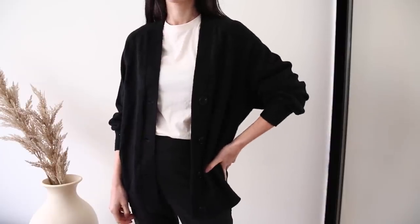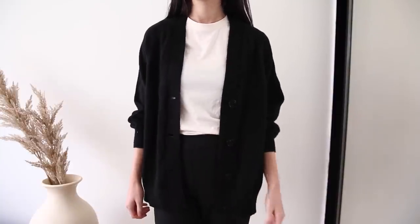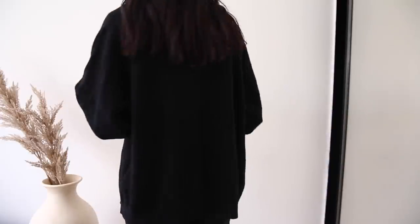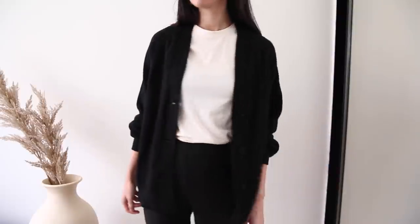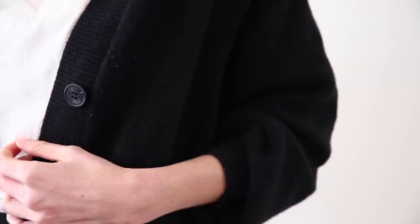One is a black wool cardigan which is my favorite purchase from them so far. It's a really oversized kind of fit — you will have seen me wearing this multiple times already because I've had it on repeat. It's so comfy and cozy. I love the rib detail down the lapel on the trim and the big buttons, which go really well with the oversized fit. I also love that the cuffs are nice and tight, giving a little puff sleeve effect when you push the sleeves up your arms.